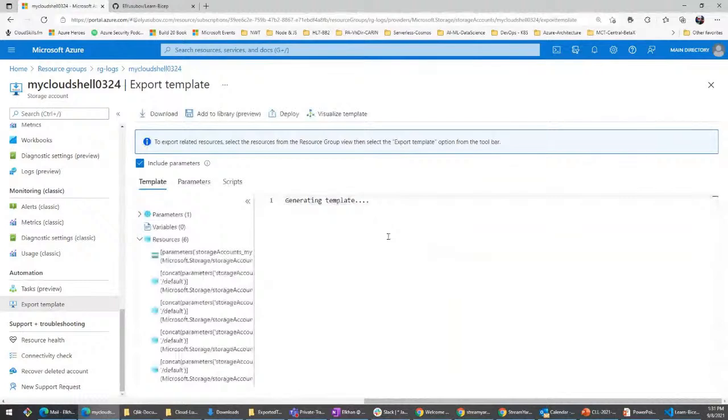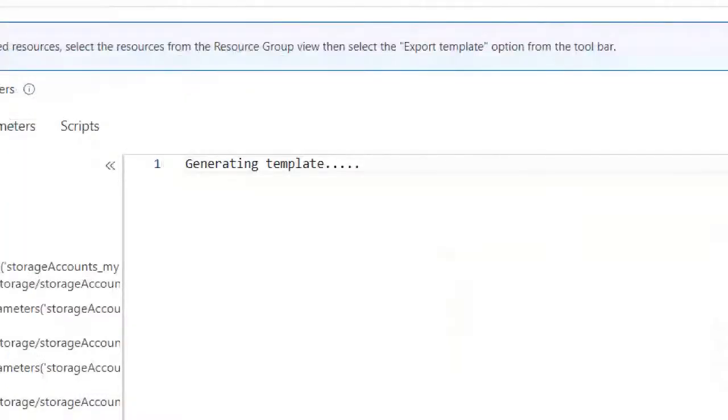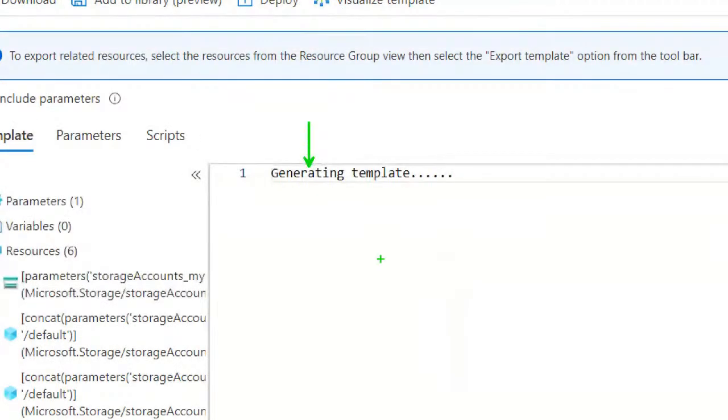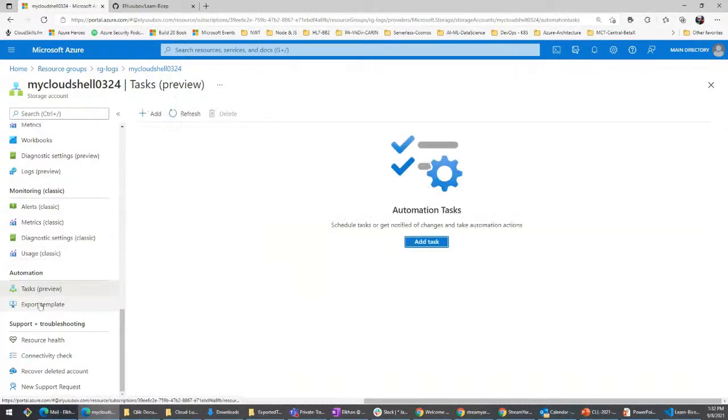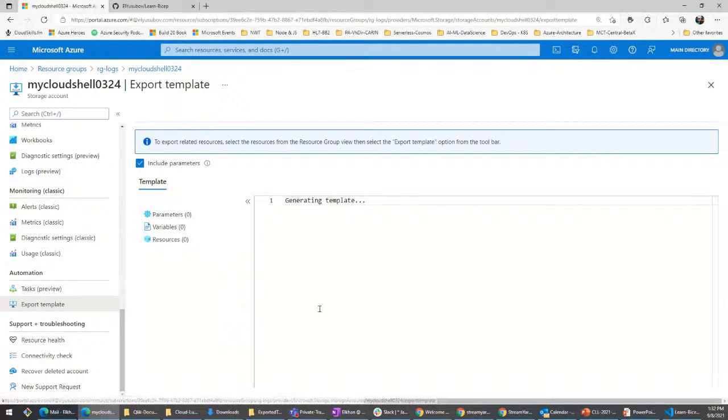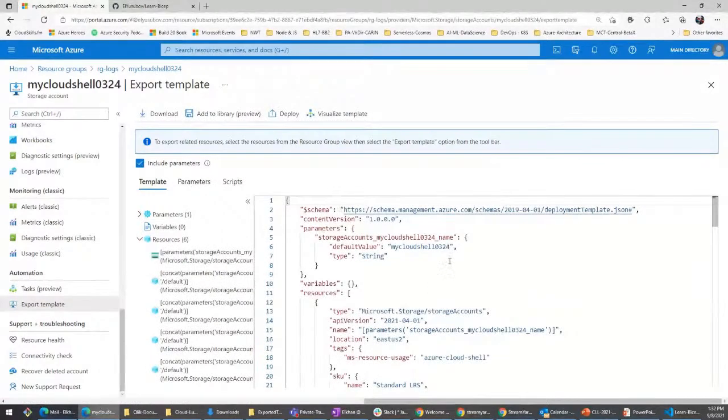And as you may see, it's populating on the right side. This is a really awesome feature that you can utilize in your day-to-day Azure skills. You can also download it, or you can visualize that. That's really good. It's taking a little bit longer than usual. I never see that going so long. Here we go. So we have it here.